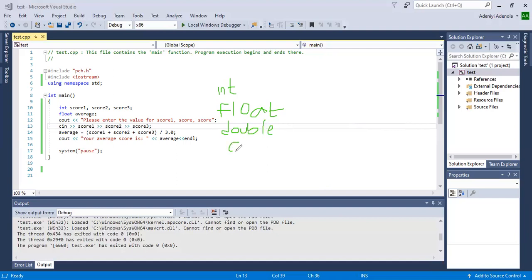Your character, your char to store character, and you also have bool. These are what we call fundamental data types.